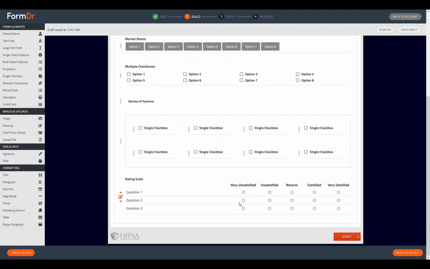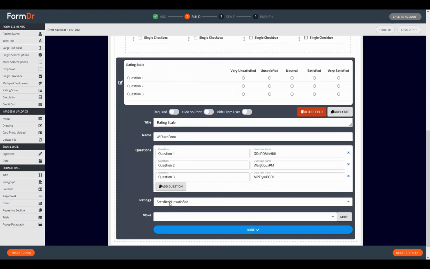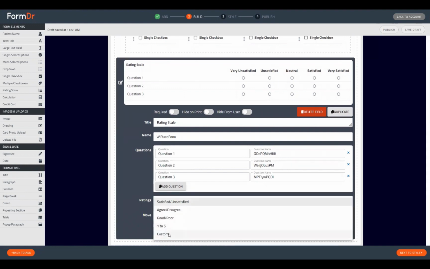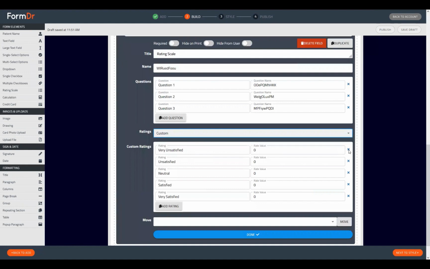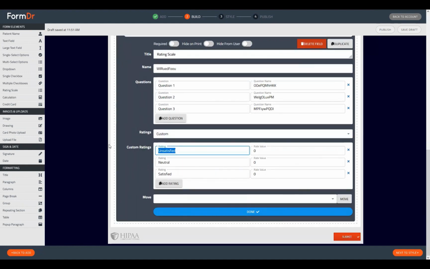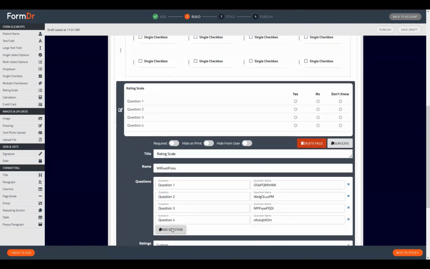So if it's a yes, no, not applicable, or yes, no, maybe, or whatever the question may be, but you have multiple of those questions in a section that are all asking different questions with the same answer sets, then you can also feel free to use those in a rating scale, because you'll be able to set the rating scale ratings, which you would want to use custom for this one, which will then allow you to change these. So we could get rid of the extra 2, and then maybe this is yes, no, maybe, or don't know, or something. And then from here, you could just add as many questions as you need.